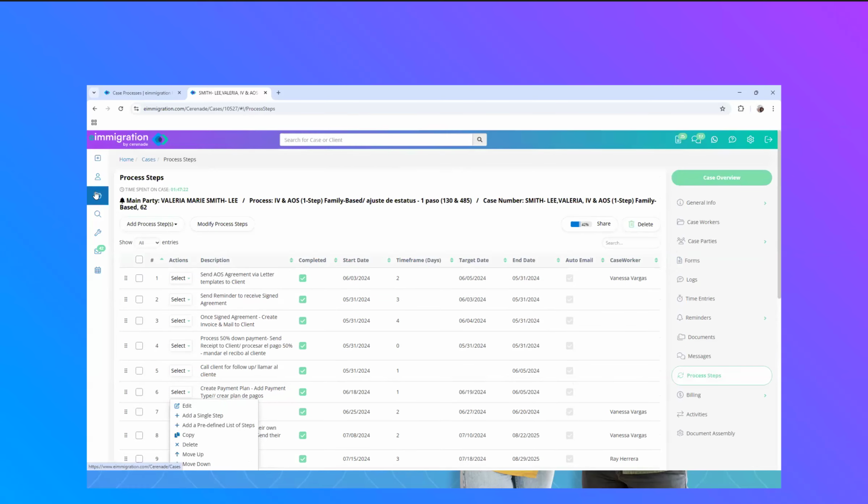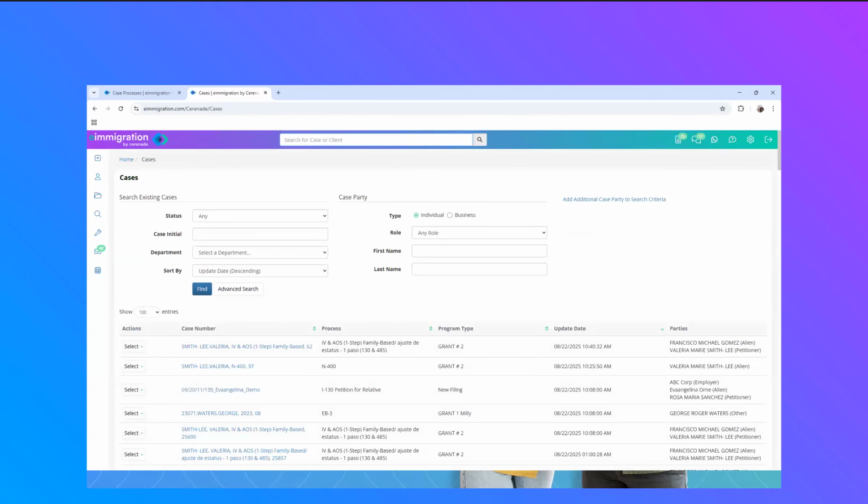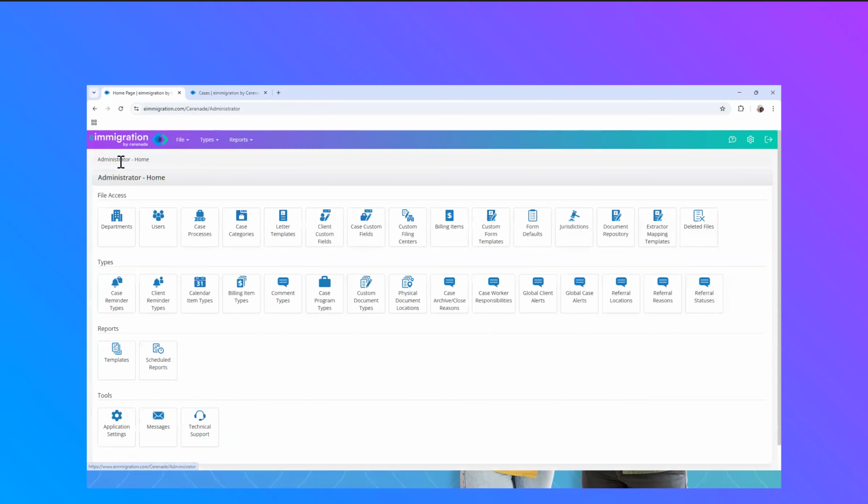I think I'm probably looking at a wrong case. Give me 1 second. Someone messaged me where to find the steps, the case processes on my side. It's all about case types, adjustment. Where are you? When you said the case processes on my side, what do you mean? Are you in the administrator portal?